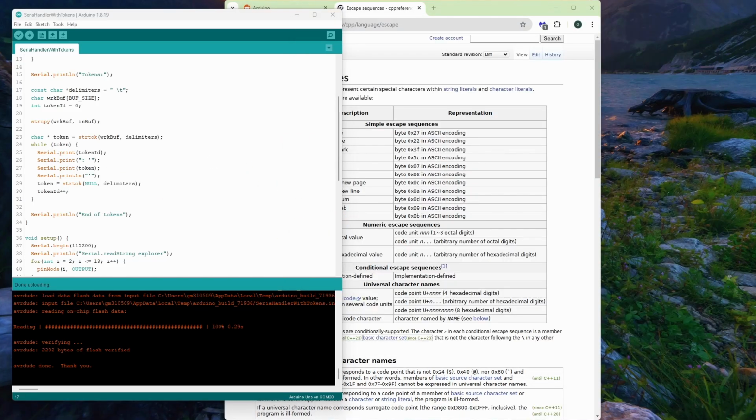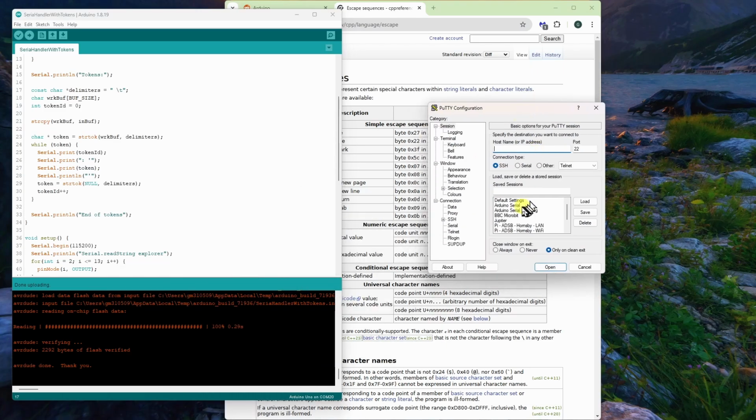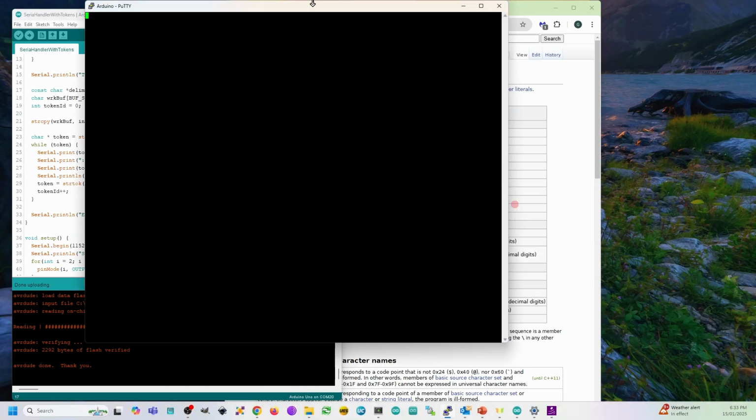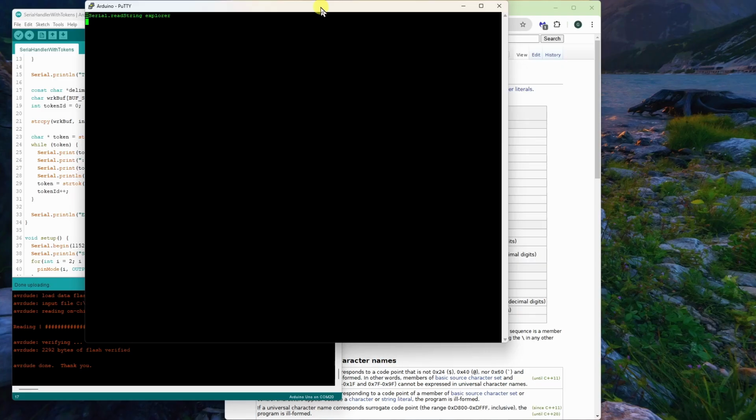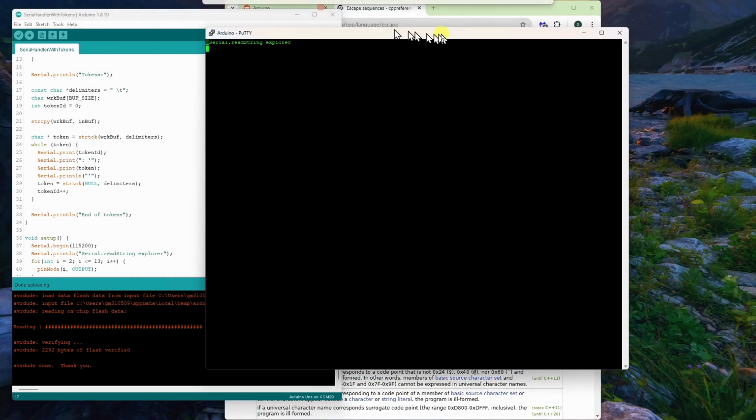Oops, I should have tested the tab, so we'll just restart that and try the tab. Okay, so LED space 6 on, so that's the same. LED tab 6 tab off. And so it's recognized both of those.